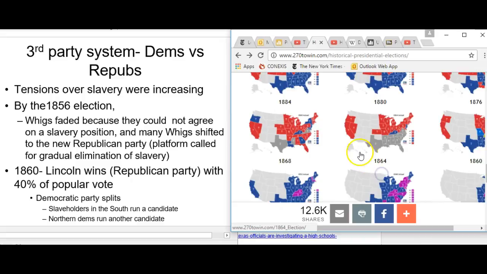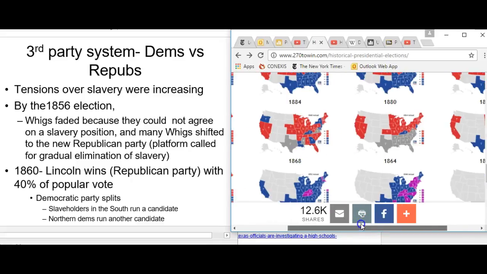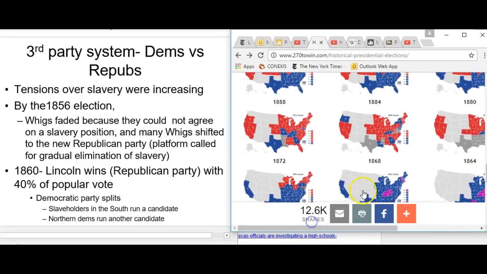And you can see in this election, 1864, these are all gray because they're not part of the country at that time. They're the Confederate States of America. By 1865, the war is over, and in 1868, they're back in the Union. Now, one thing I want to point out here is that after the Civil War has ended, in these two presidential elections, most of the Electoral College votes in the South are cast for the Republican candidate.